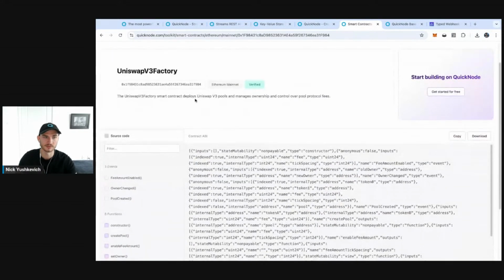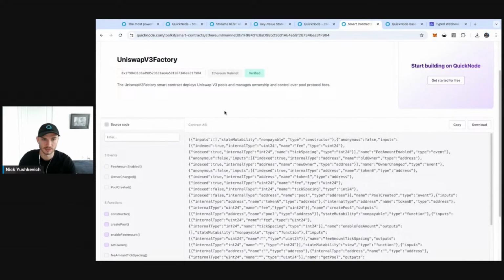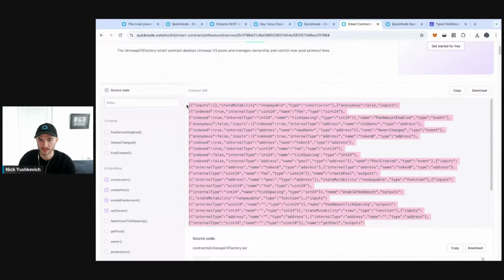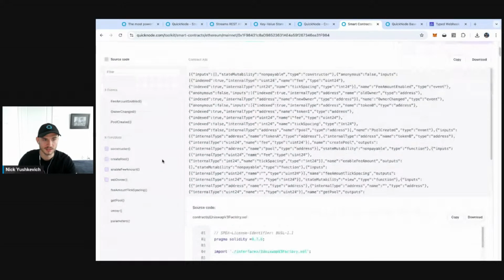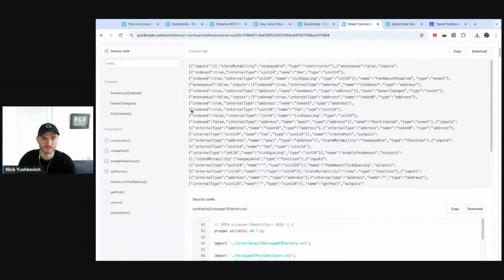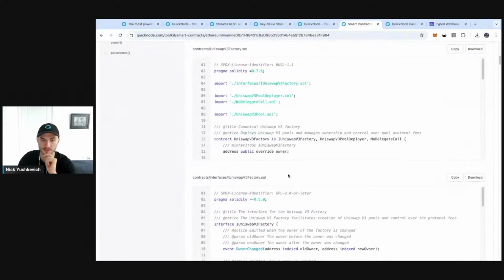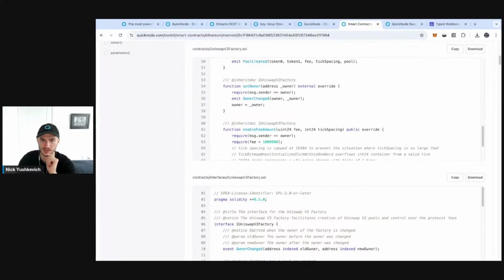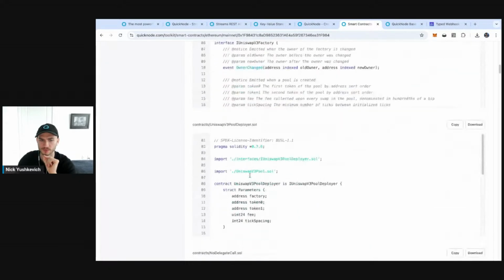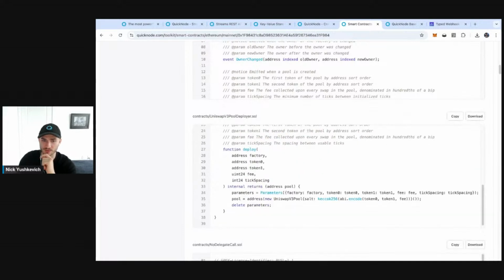And if I click on, let's say, their factory contract that creates new pools on Uniswap, you could see this set of ABIs, which is essentially all these events that are emitted whenever somebody interacts with parts of the smart contract defined here. And you could see these ABIs on either scan too. So this is not something that is hard to fetch these days, especially for EVM chains.